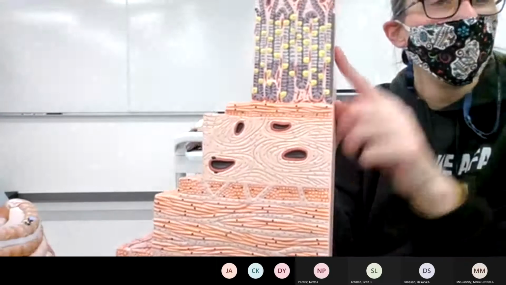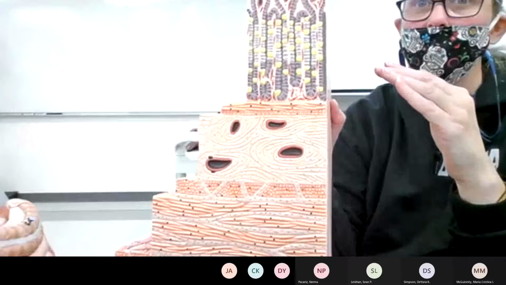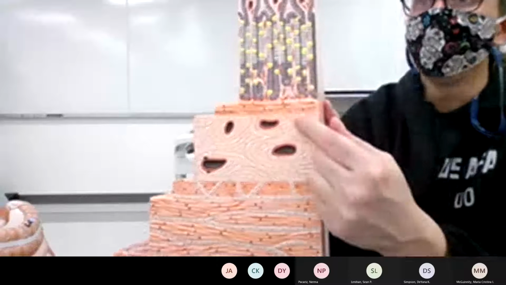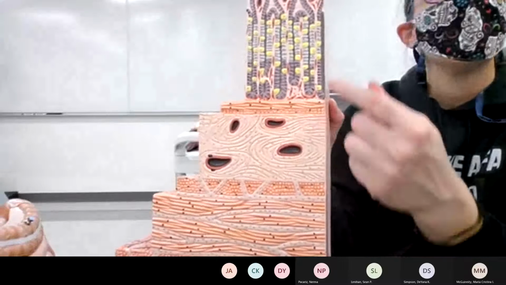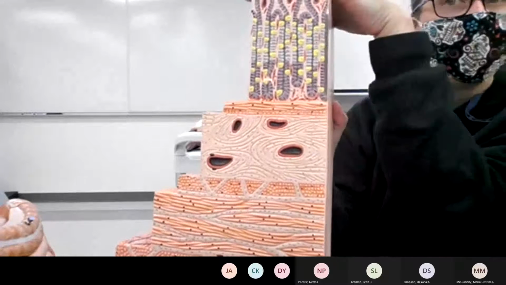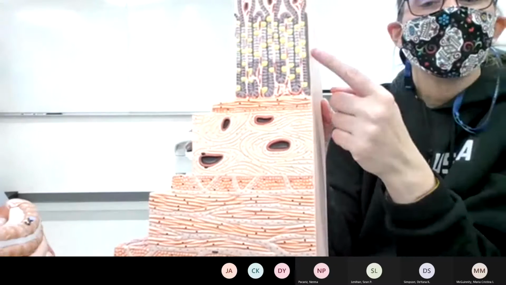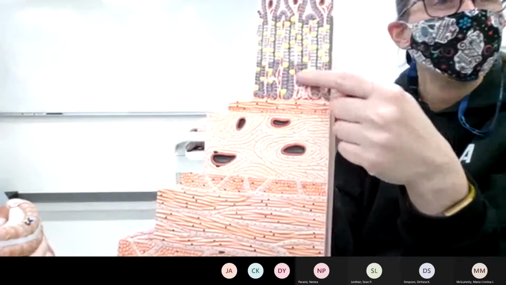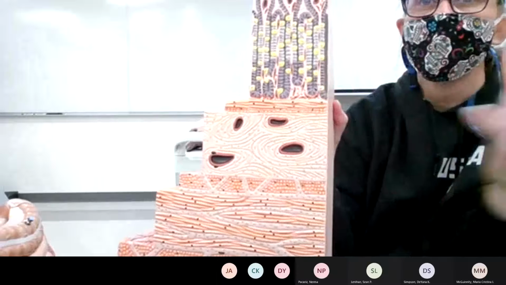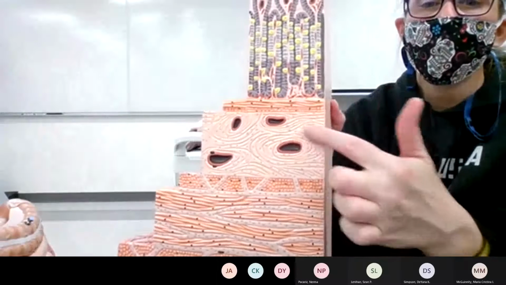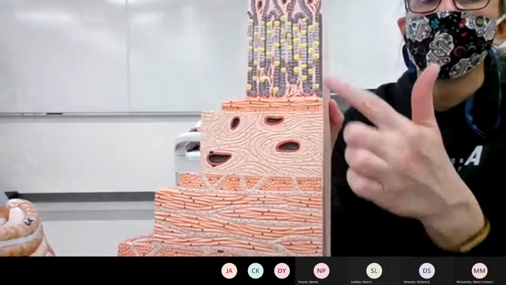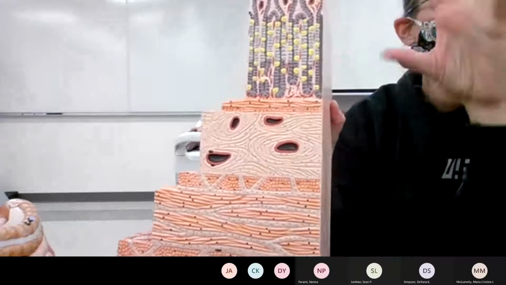So if the stomach pH gets too high, it's not acidic enough, they can quickly do a little reflex. Some of the nerves in here will say, whew, the pH is getting close to 6. Drive some of these cells to make more hydrogen and chloride, make the pH come back down to 2 to 3. Some of the cells in here are going to be tied to some receptors that are sensitive to stretch. So as you eat and your stomach stretches open, those stretch receptors will come to some of the nerves in here and go, we're stretching. We need to trigger the muscle here and here to contract so we can start mixing.